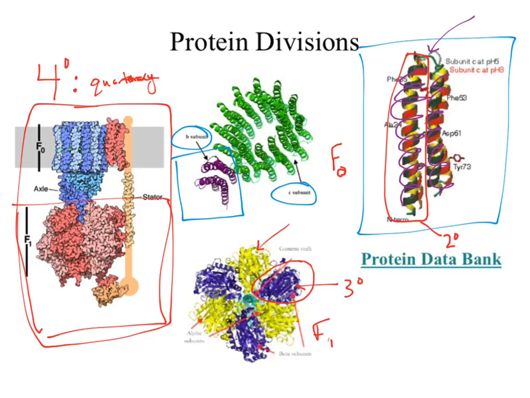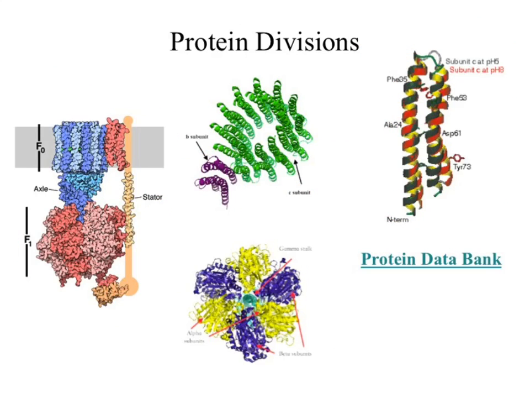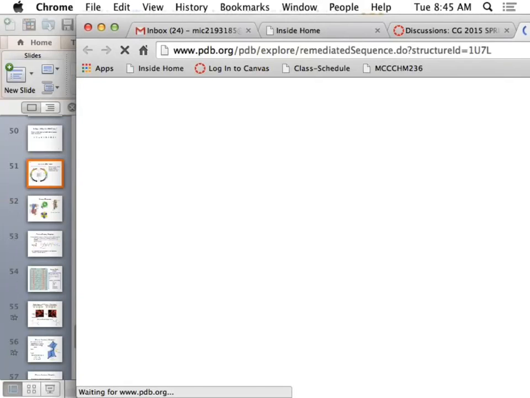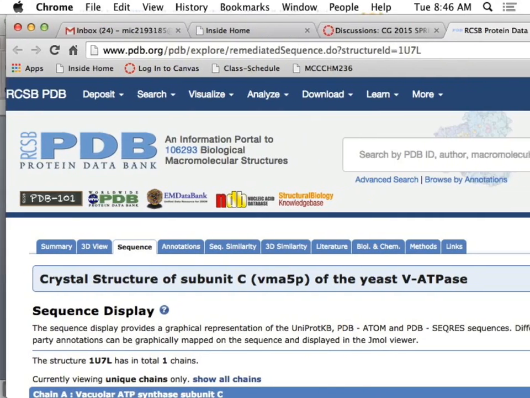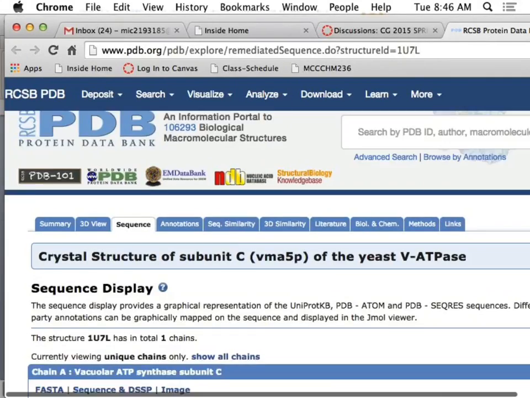One of the things that I like to reference in this case, if this is going to work, is we can go to the Protein Data Bank. There it goes, maybe. Okay. So the Protein Data Bank is a nice little source for a lot of biochemistry kind of people.